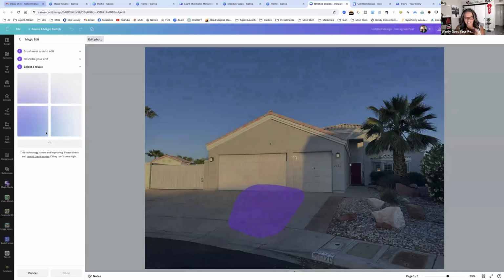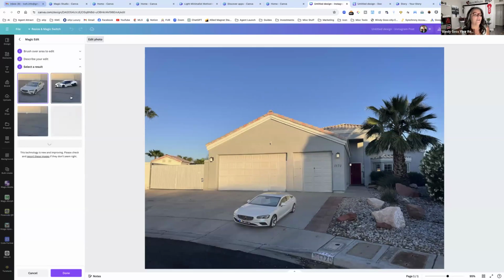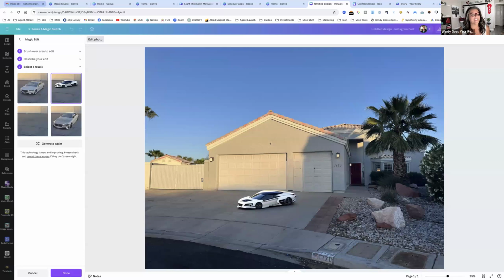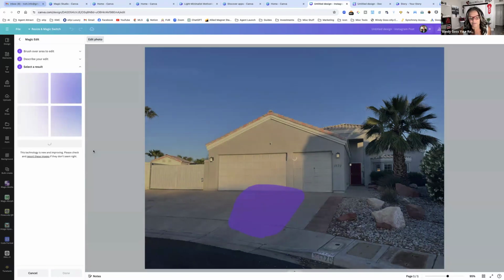Drum roll. Okay, I tried to do a Lamborghini this morning and apparently it didn't want me to say Lamborghini. That's terrible, it looks like a toy. And the terrible thing again is that I can't resize it. It won't let me resize. But yeah, it's terrible. Anyway, it could do stuff like that. You tell it to do something and it will try its very best to do it.